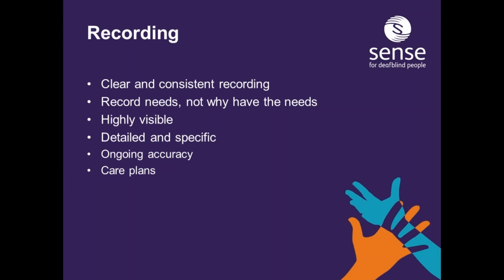It's also worth noting that a recording of an individual's information or communication support needs must be highly visible to relevant staff and professionals. In the context of this standard, highly visible means obvious and overtly apparent: visible on the cover, title and/or front page of a document, file or electronic record, visible on every page of an electronic record, for example as an alert, a flag or a banner, and highlighted in some way on a paper record so as to draw attention to the information as being of particular importance. So, for example, you might use large or bold font or a different colour.